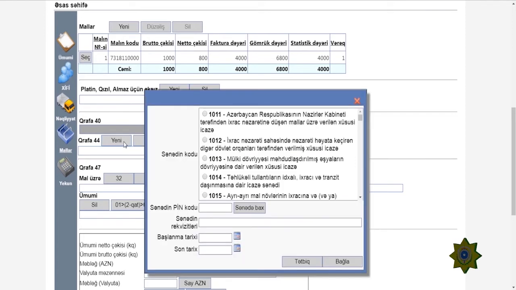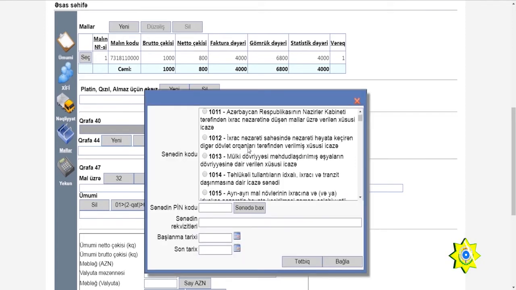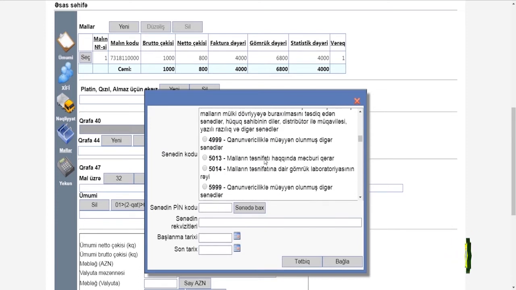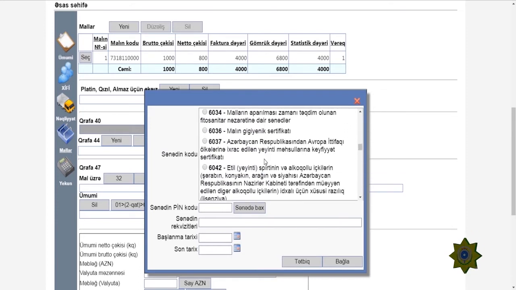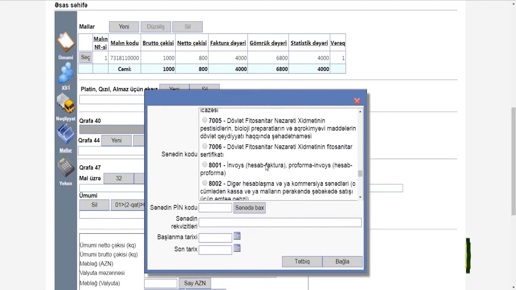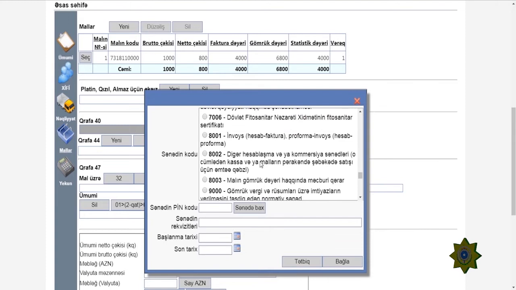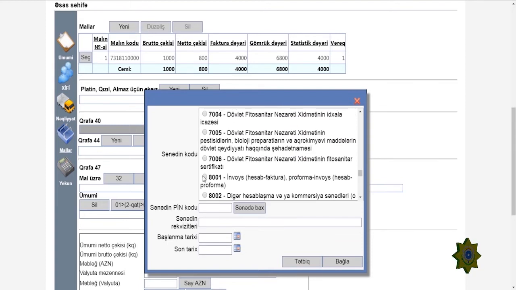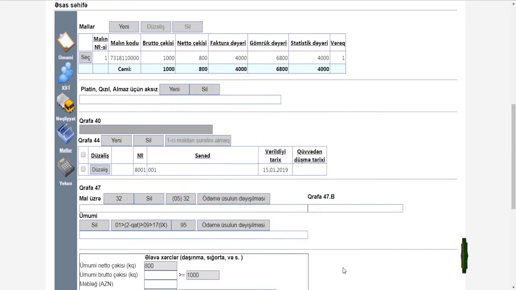Data on the documents required for customs control and customs clearance over the item are shown in box 44. The 4-number code of the document is selected. If the code of the contract signed during 4011 foreign exchange transaction is selected in the code subsection of the document, it's required to fill in the document PIN code subsection. Then, the number of the document, date it's issued, and validity term are inserted. Clicking on the Save button, you switch to the Final section.